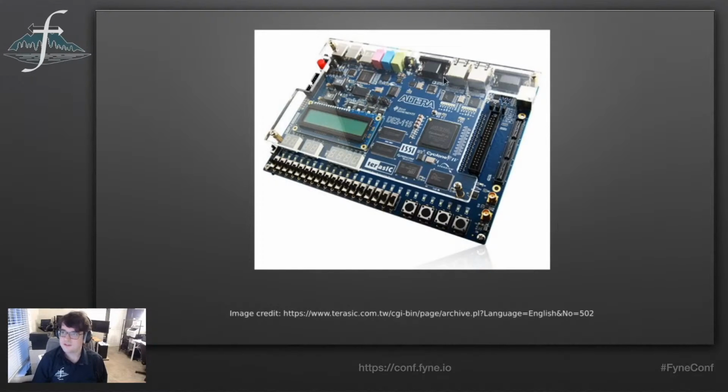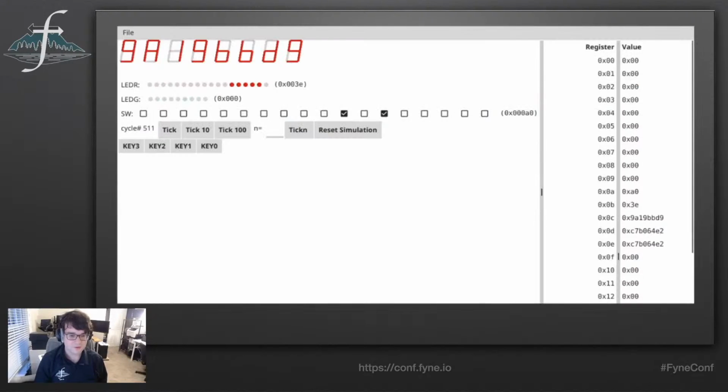As you can see, there's a number of different peripherals on it. The main ones that we're interested in are the 7-segment displays, this little row of LEDs here, these switches, and these momentary keys. There are also others, but we don't use those as much, so I didn't implement those in my GUI. And this is the GUI that I developed.